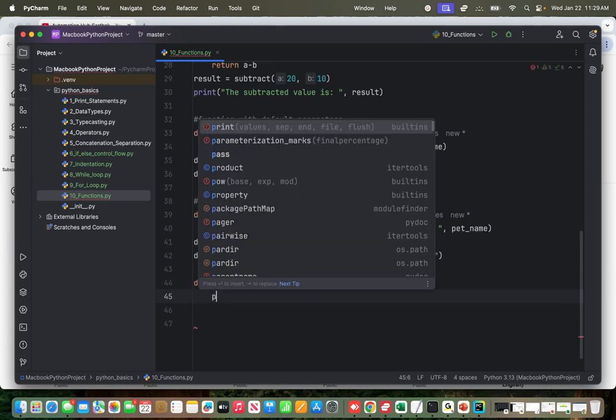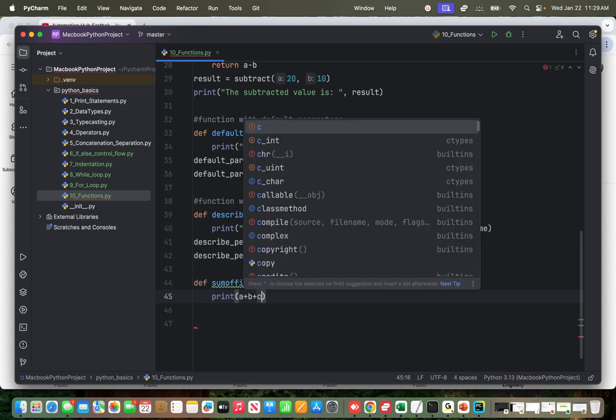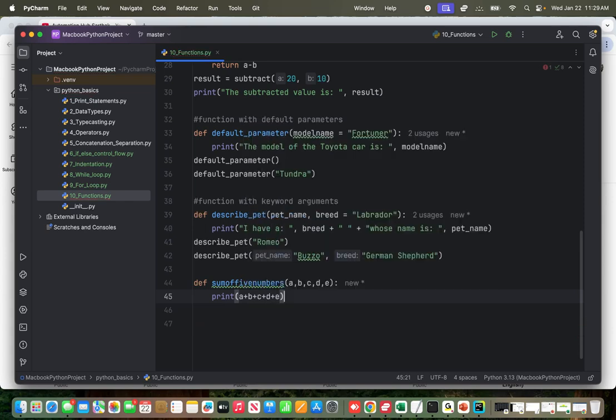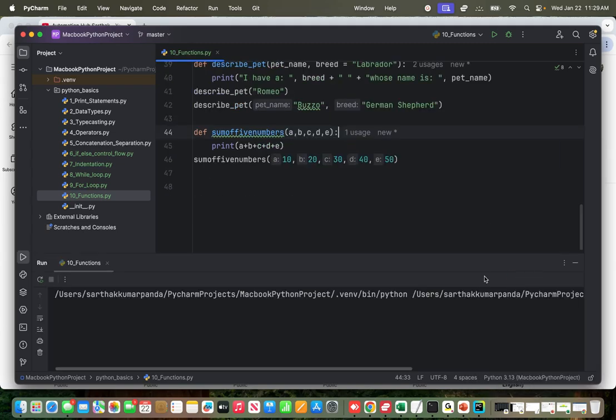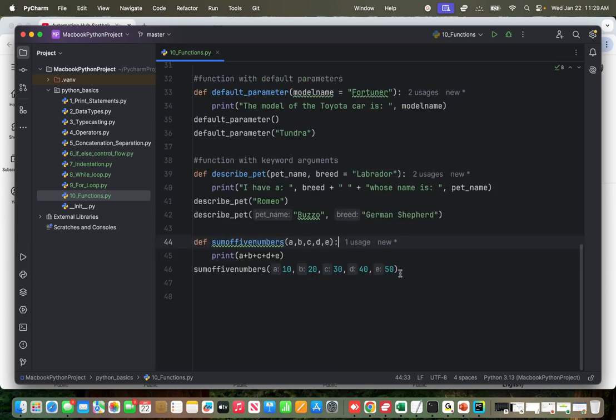What we will do is print a plus b plus c plus d plus e. Then you will call that method sum of 5 numbers and give here 10 comma 20 comma 30 comma 40 comma 50. Simple. If you execute this code, 150 is the value.